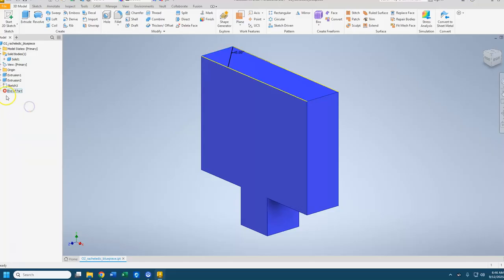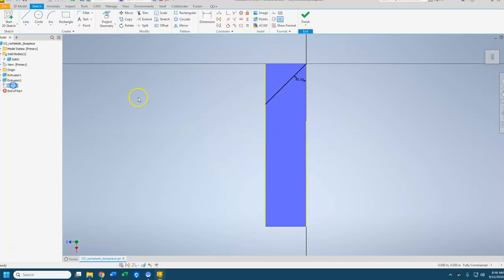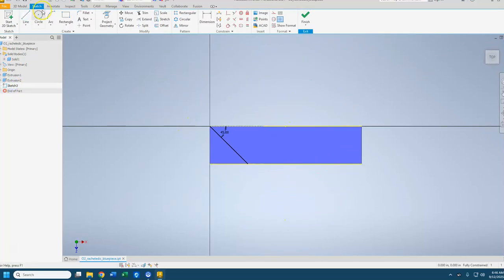So I'm going to delete this. I'm going to double click sketch 3 so I can get back into that. And now I'm going to close that shape. I'm going to do the same thing from the other side. I'm going to come here, and now if I type 45, that's not going to give me the angle that I want. So I need to add 90 to that. So tab 135, tab, and that's going to give me that 45-degree angle from the top here to the bottom. So I'm going to click on the edge, and then I'm going to close my triangle.